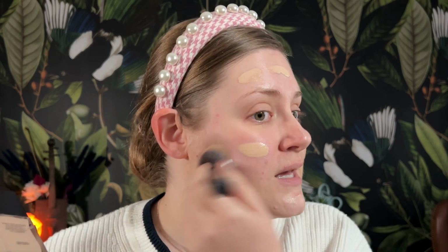So it's hard for me to hold on to the House Labs when I like this so much, and I've been using it for a while now that I'm for sure going to empty this one. And I think when I do, I'm torn. Do I keep the House Labs and push through and really get my thoughts around it? But I think I'm going to end up returning the House Labs because I can't find the right color. And this is closer, I think, to my skin tone, and I like how it looks.